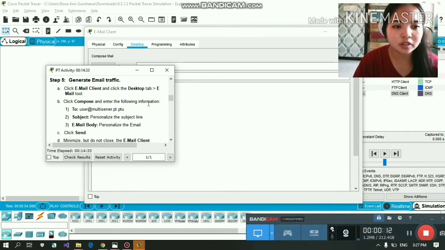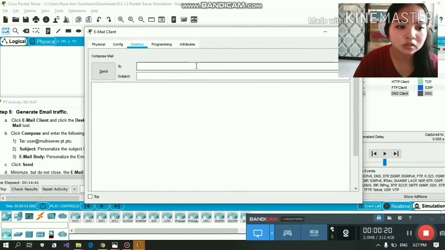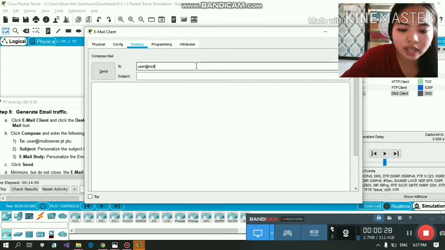Then enter the following: user at multiserver.pt.ptu.